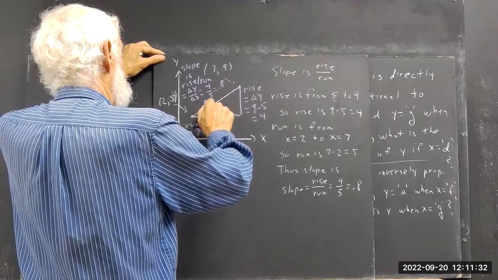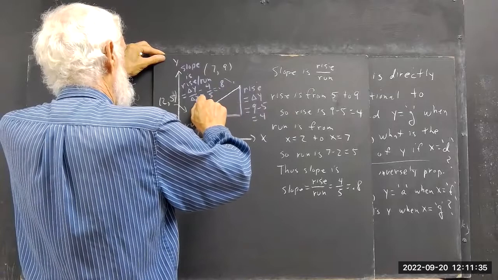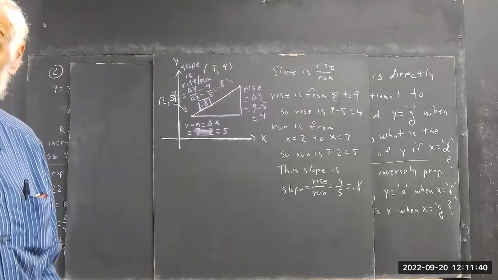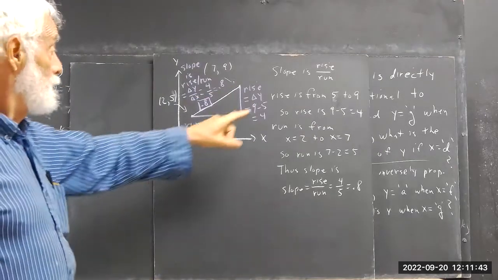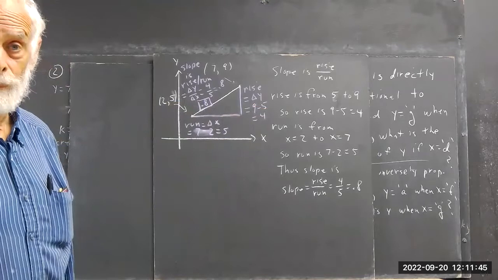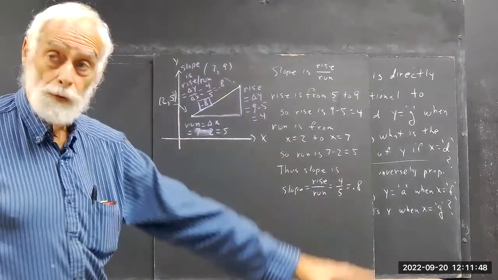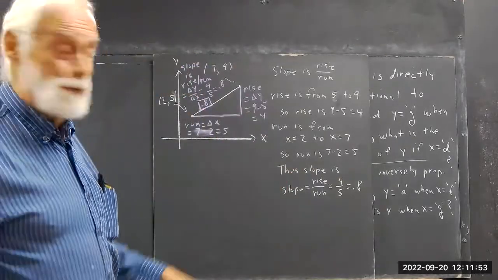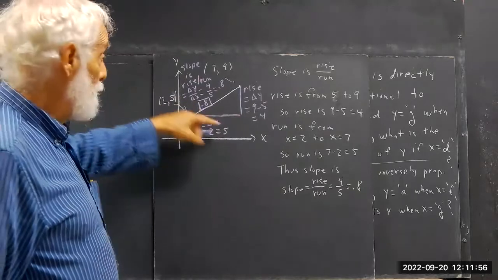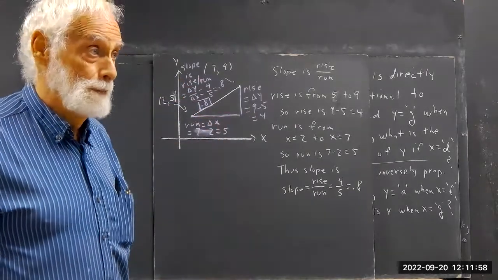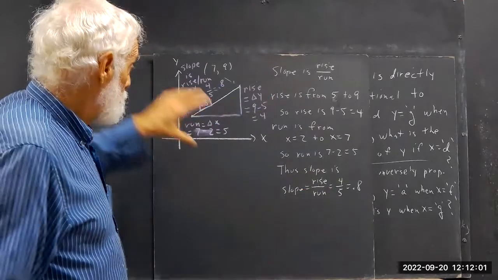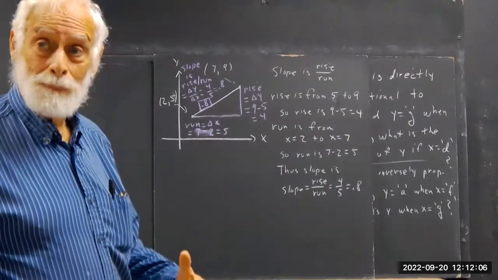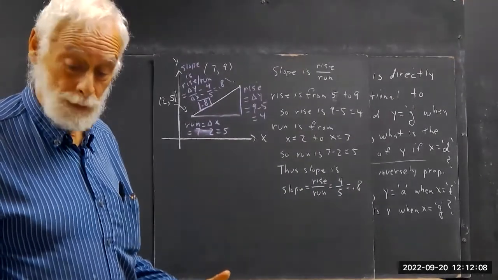I like to depict the slope. I write the result 0.8 here, and I put a box around it right over the slope, right over the hypotenuse of this triangle. So now I can read rise, run, slope at a glance without having to look at a bunch of words. But of course, I put the words around it, so if I don't remember how that 0.8 came about, I can see. Okay, so I can write it out here, then I can put that in a more concise picture that shows you what the slope is. So I recommend you do that.